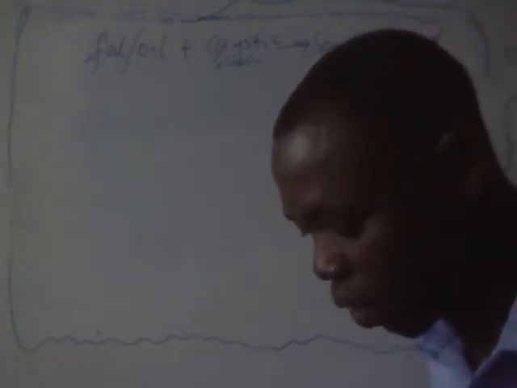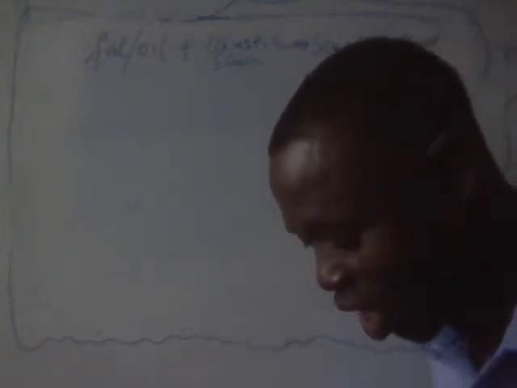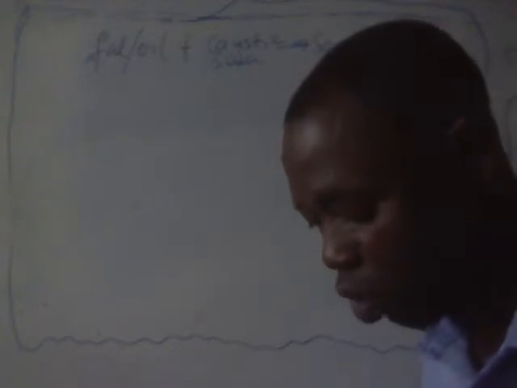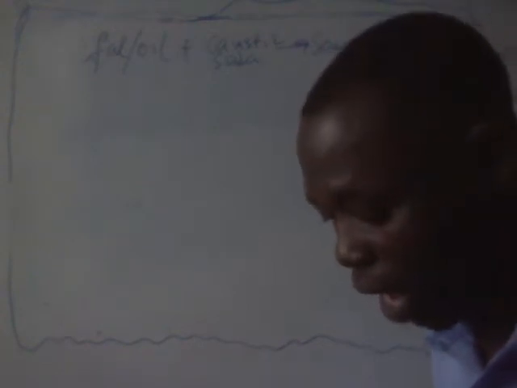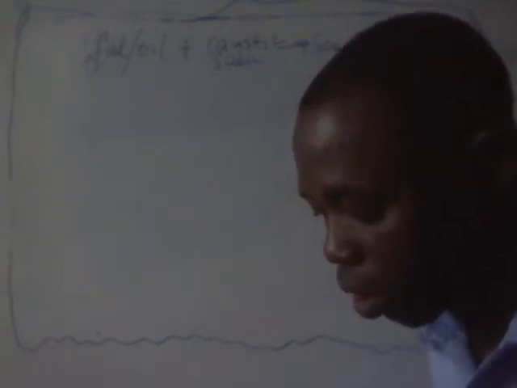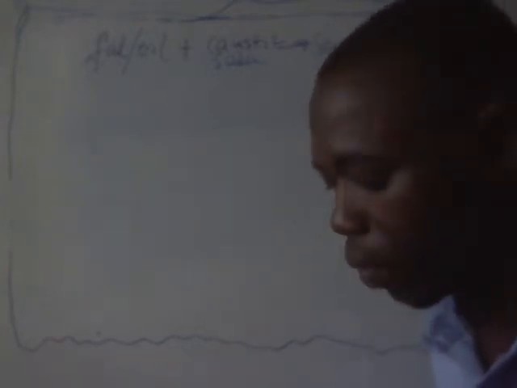Option B, the solution of sugar in water. Good. That is a physical change. Fading of colored clothes is a chemical change. D, fermentation of glucose is a chemical change. Rusting of iron nails is a chemical change. Are you there? So rusting of iron nails occurs in the presence of moist air. So our correct option is what? Option B, the solution of sugar in water. That's number 9. Option B is the correct answer.